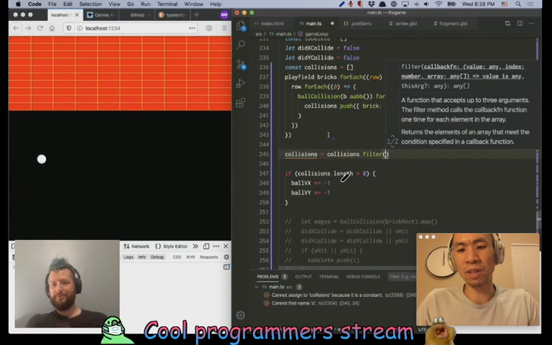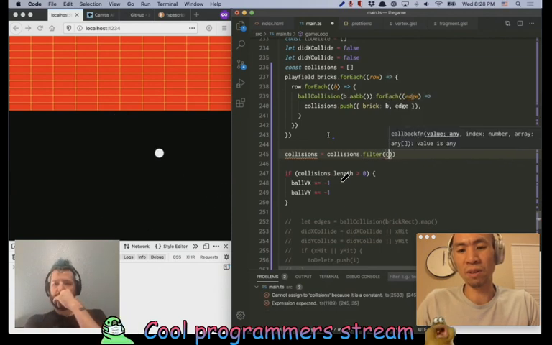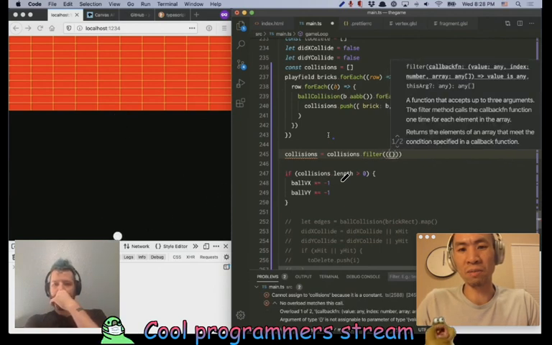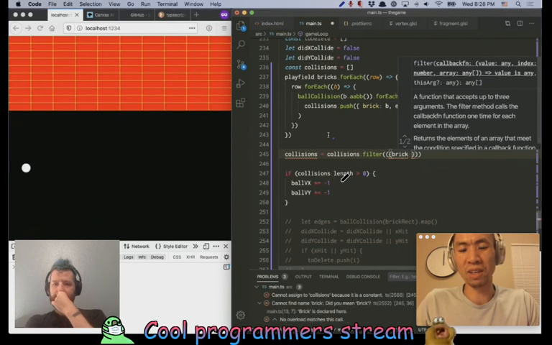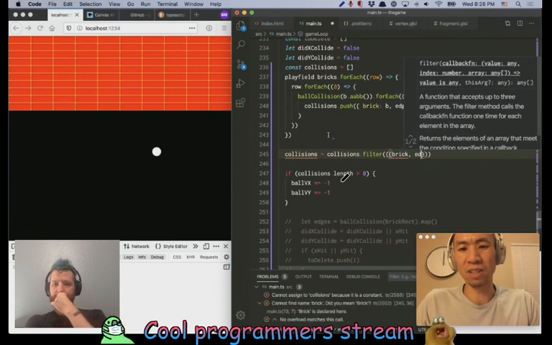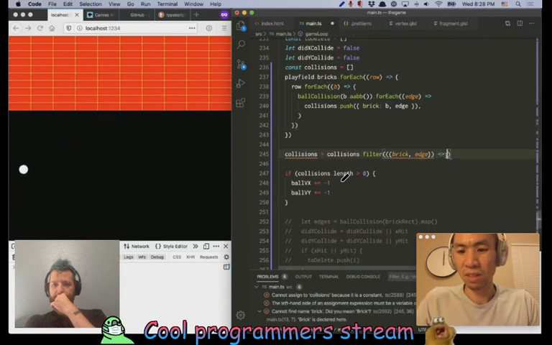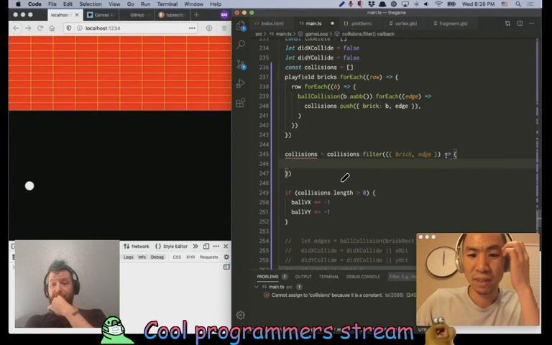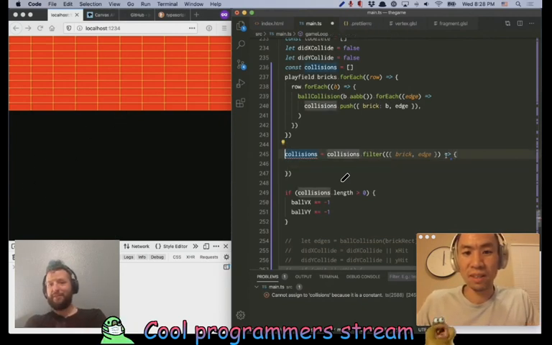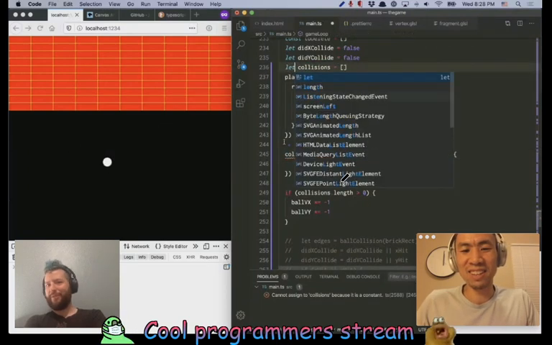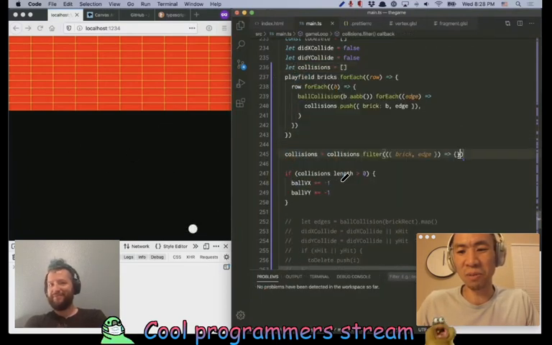And actually, what it is is one of these weirdos, right? It is a brick and an edge. Can we do that? I do not know. It's shockingly happy about that, except for the reassignment. You know what? Just make it a let. Yeah, we're modifying it. Yes, we are filtering it indeed.